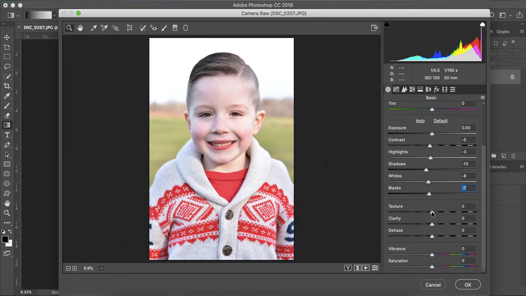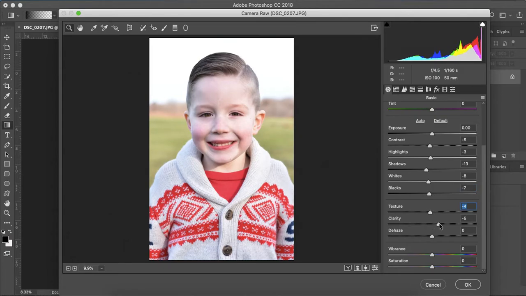So texture, you can increase texture. It'll bring lines into his face. Do you see that? His cheeks kind of popped more. But I don't want to do that a whole lot. But I don't want to bring it down too much either because then it looks unnatural. Look how too soft it is. So I am just going to probably just bring it up just a tad, just to show the definition of a smile a little bit more.